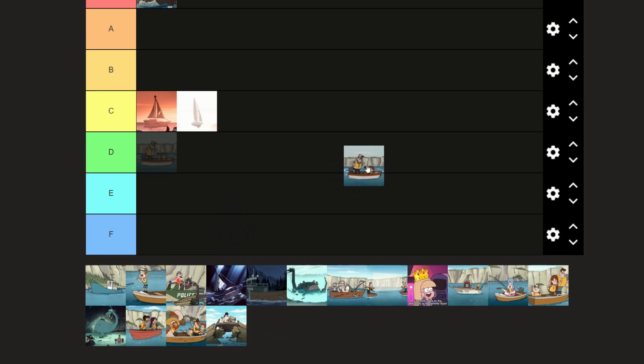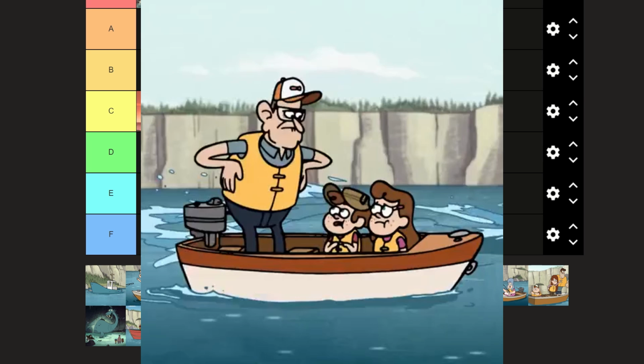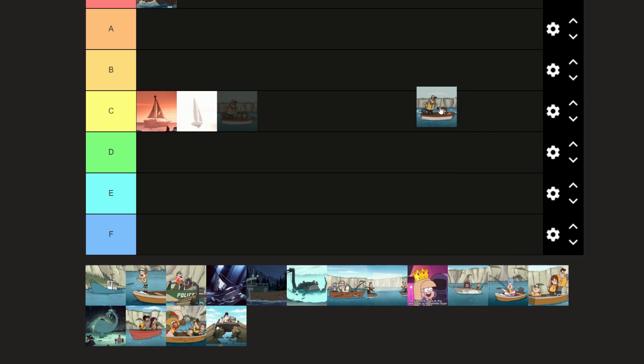Next, we've got this ship here, which is the ship used by Schmipper and Schmabel with their grandpa, when Stan was looking at them and thinking, oh, this is an example of what I could have had, but Dipper and Mabel left me. There's not really much to say about this ship. It gets the job done. It just floats. It's the ship these kids are using with their grandpa while out on the lake.